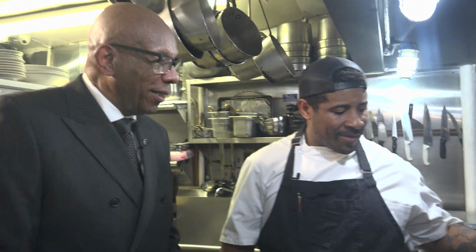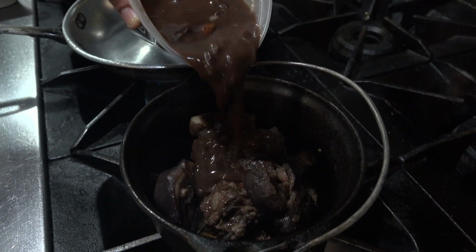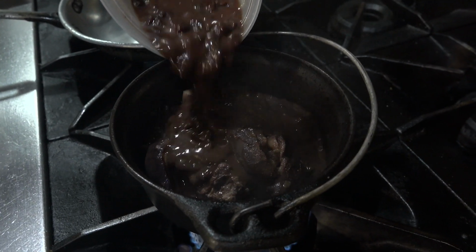You can use it. When you're making a big... Yes, you can use the whole animal. For the feijoada, you can use the whole animal. Feijoada, right. And you right here have the beans. Oh, the black beans. Yes. I love black beans.